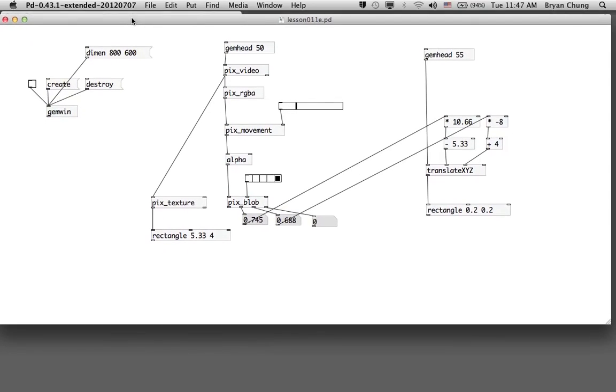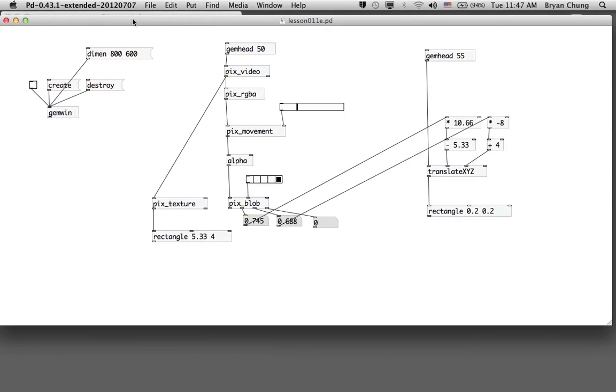So in this exercise, we have made use of the pix movement command, which is a way to compare the two images and try to make sense of the direction of the movement. And then we make use of this command in combination with the pix block command we have learned in the last exercise to create a tracking operation. And the results of the tracking operation will go directly to the position of a rectangle or small square.